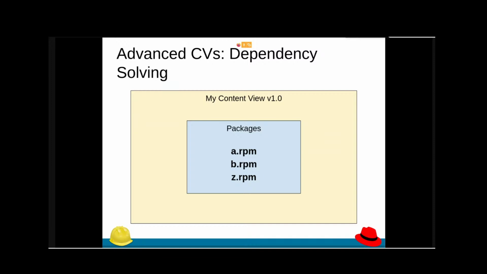Now, one thing to note with dependency solving: it does take quite a bit of compute power. So I wouldn't just go turning it on when you don't need it, because it'll cause these publishes to take a bit more time, because it has to calculate all of those dependencies.